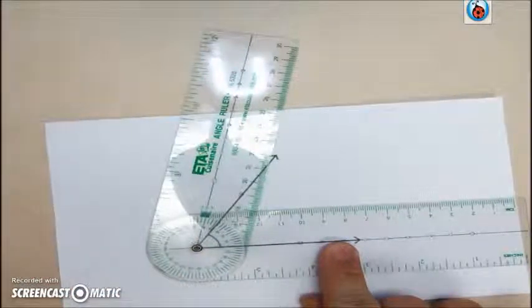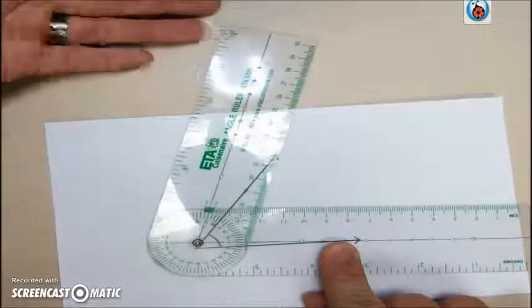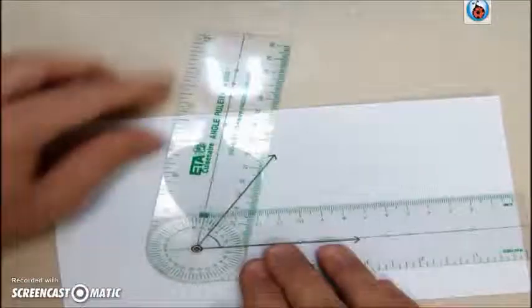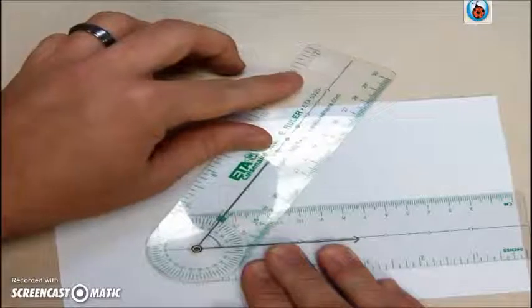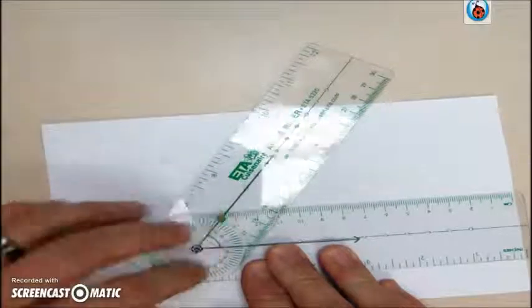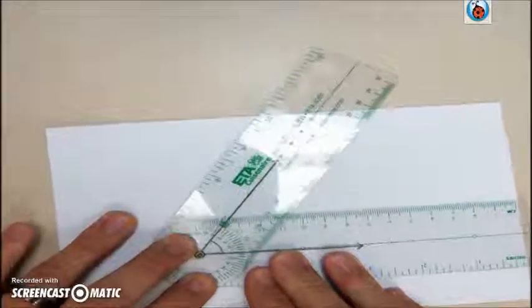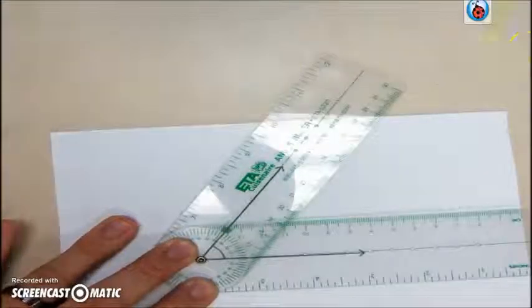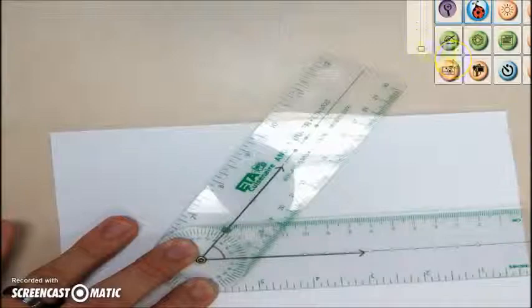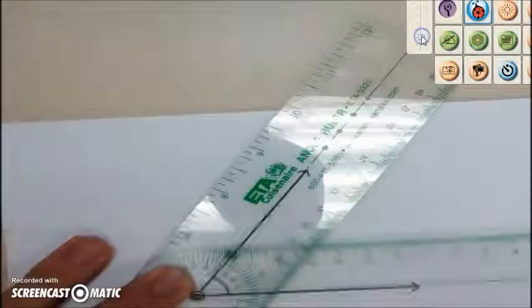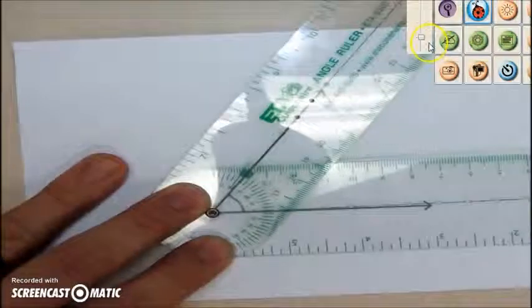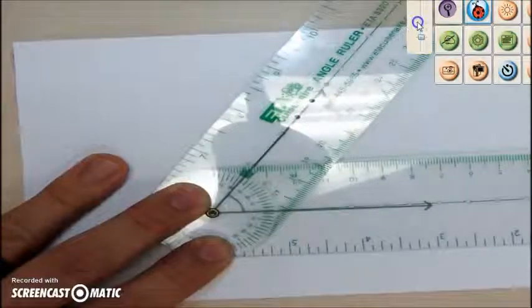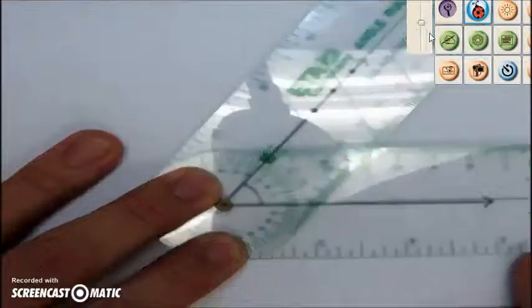Now I'm going to take my other arm and, making sure I hold the first part steady, swing it so that its center line matches up. And now where I need to read is right down here. So let me zoom in on this. I'm just going to zoom in a little bit more so you can see this okay. Alright, so here we go.